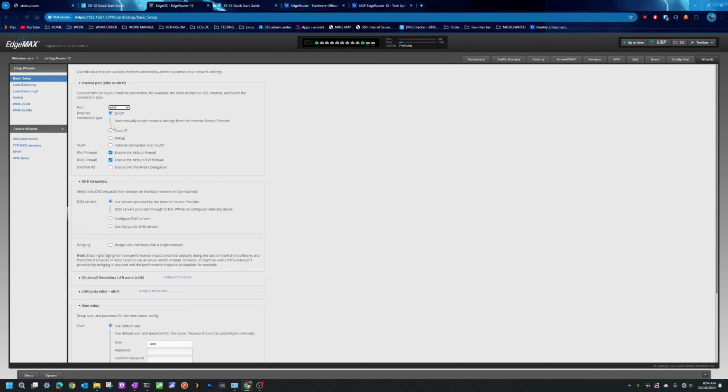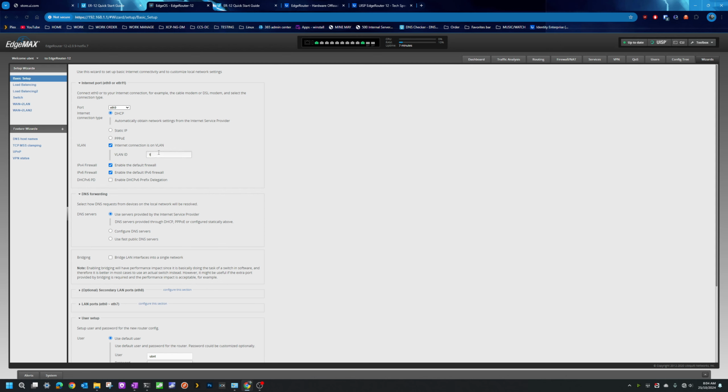And in case you did need to set up DHCP or static, now especially PPPoE, you will want to do this here because it is very difficult for a new user to set up after the fact. And this is where you would specify if you did need to use a VLAN for your internet provider.